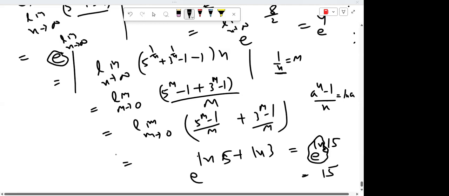Do you want to write it down? Okay. Remember, whenever infinity is given, then switch the limit. Like here I took 1 upon n as m, because that will become 0. It is more helpful to solve limits when the variable is tending to 0, because we have studied standard limits in that form, right? Okay.